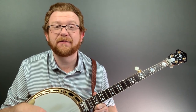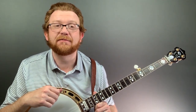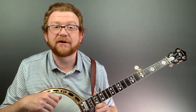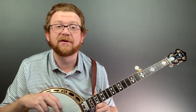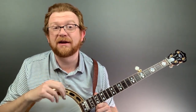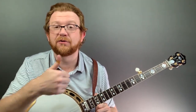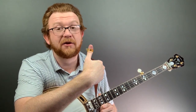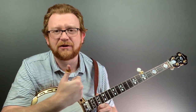All right, y'all, now it's time to get you some banjo picks. No, it's not completely necessary for you to have picks at first, but if you ever want to get in a jam session, play with other people, and be able to be heard, it's important you get used to wearing picks so you know how to play with them. I like to use plastic thumb picks. I know that there's metal thumb picks out there, but they're very tingy sounding, and I don't suggest them.